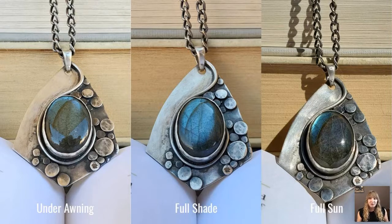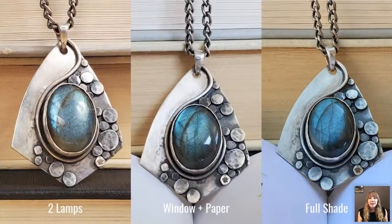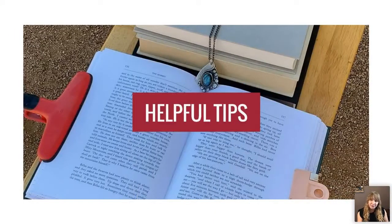Don't shoot in full sunlight — it's not going to work out well. Here's the best of the bunch from house lighting, window lighting, and outdoor setups. You can see they're all very well lit but each gives a different feeling or mood. What you use may depend on what you want for your shoot, so you may need to experiment a little bit to see what works best.